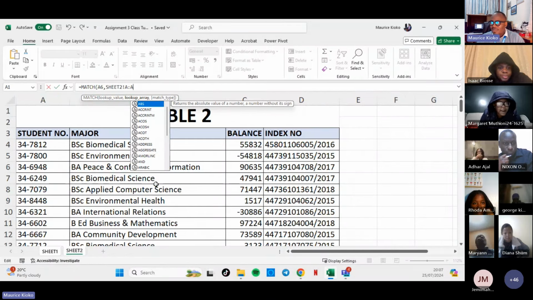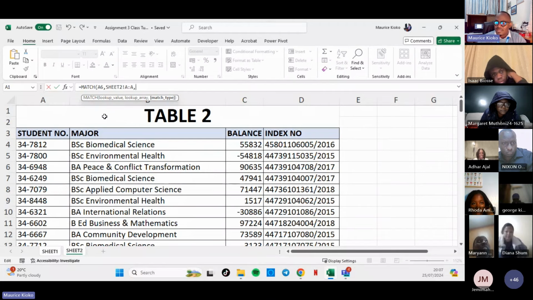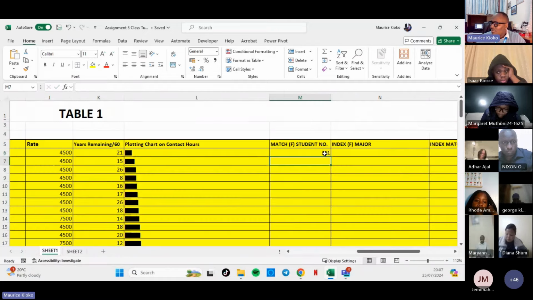You put a comma and you look, there are 3 options: exact match, less than or greater than. We put 0, which is exact match. Then we close. Here we're going to get a number, which is 101. What does that 101 mean?